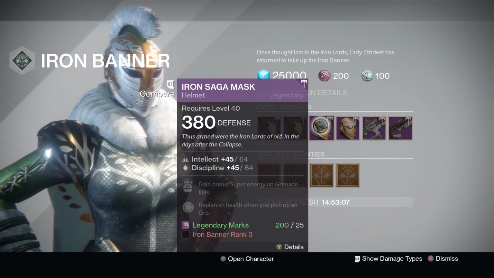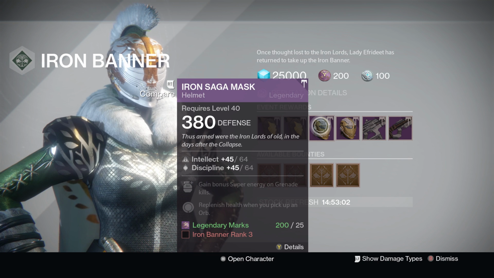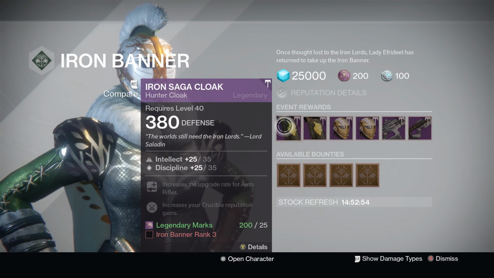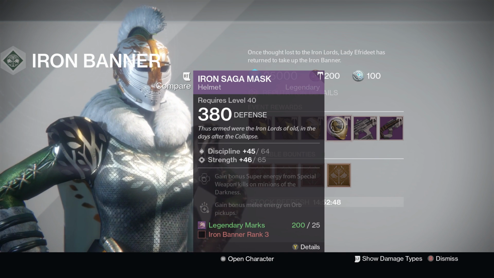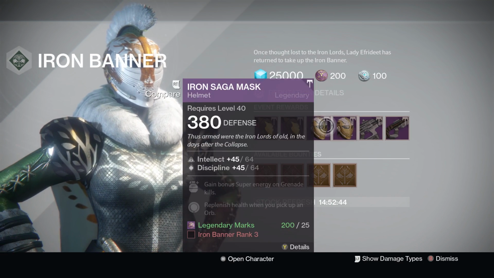Next up, we have helmets. The first one is a 98% roll, because it's got 64-64, meaning it's got one stat off the maximum possible stat on both those rolls. And it's an intellect discipline roll, again, similar to the first one there. The second helmet is a discipline strength roll with 64-65, which is actually a 99% stat roll, because it's just got the 1 point missing.